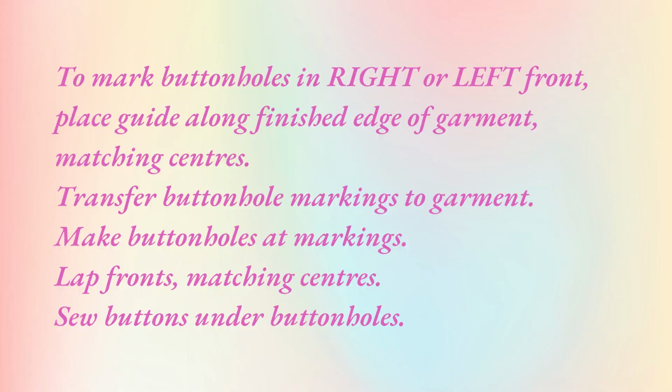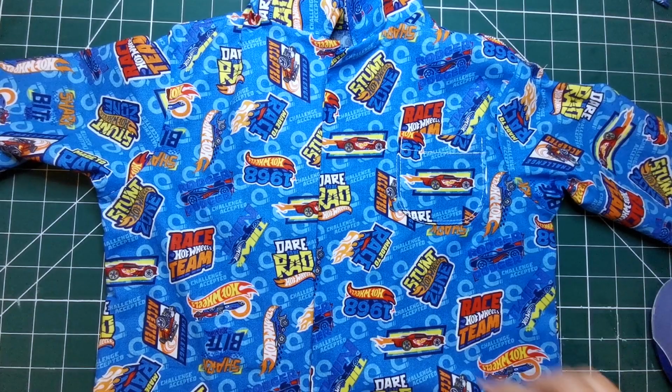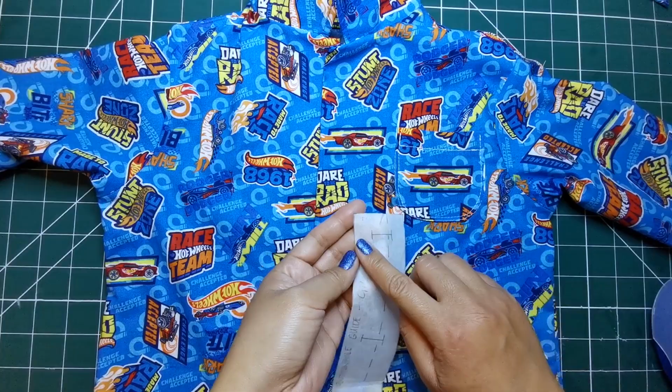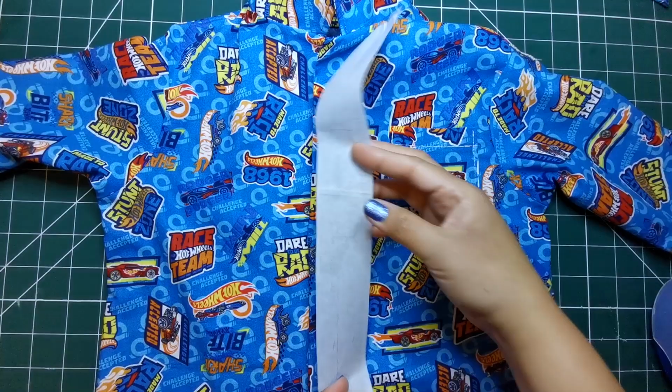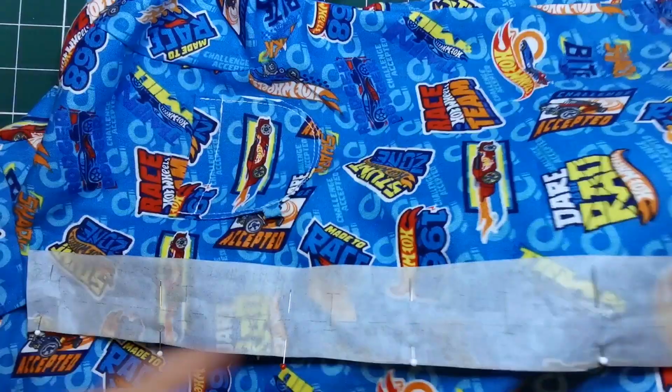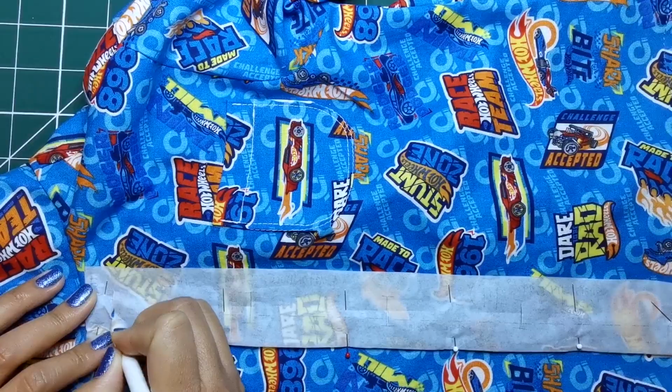To mark buttonholes in right or left front, place guide along finished edge of garment, matching centers. Transfer buttonhole markings to garment.